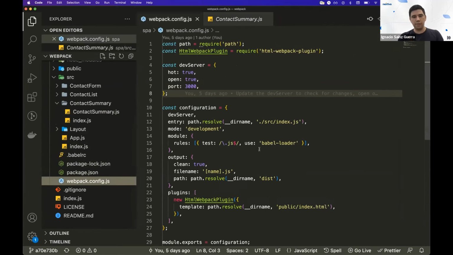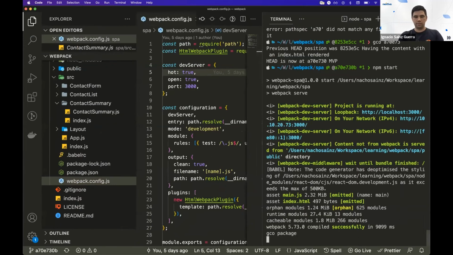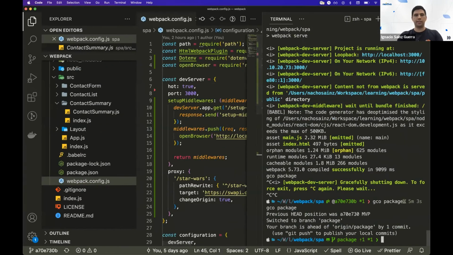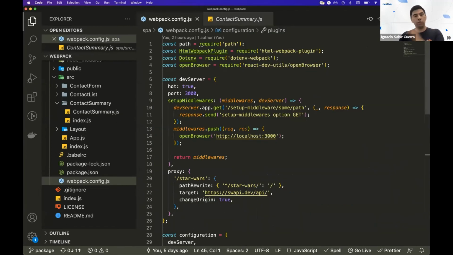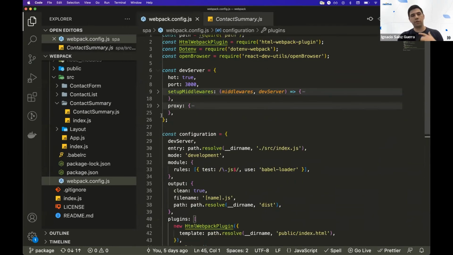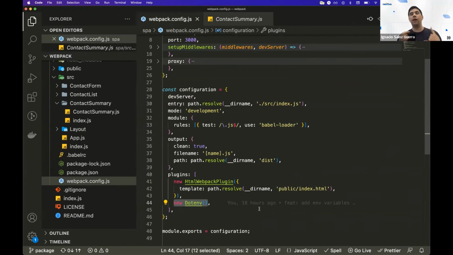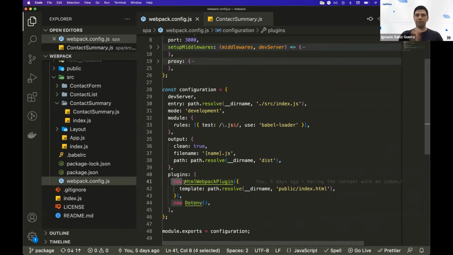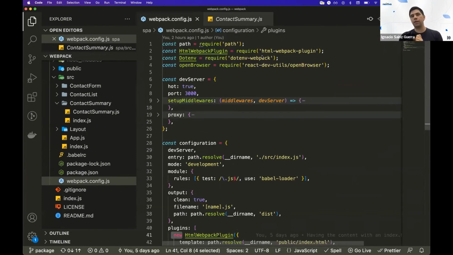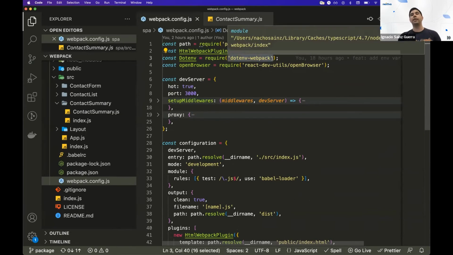Excellent. So I'm going to get to the last part that is going to be far away from the integration: environment variables and dev servers with proxies. I'm going to start with the first part, which is basically running that plugin. And just as a specific note, as you can see, all the plugins should be instantiable. That is why the HTML and the .env have a new word before them, and those are going to be available in the corresponding .env Webpack. That is, as you can see from the previous example, a library.